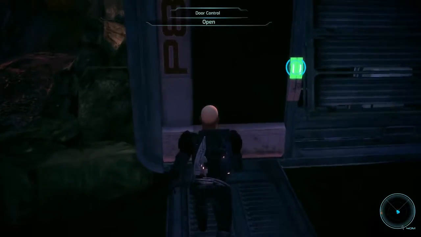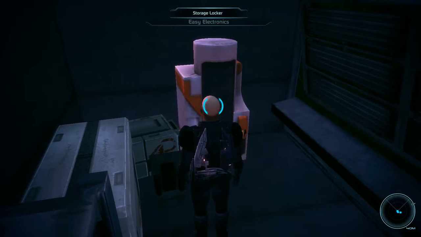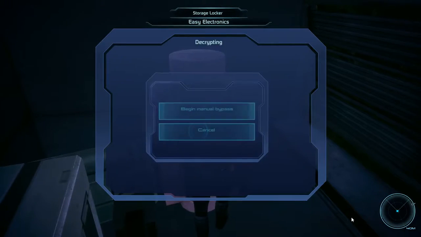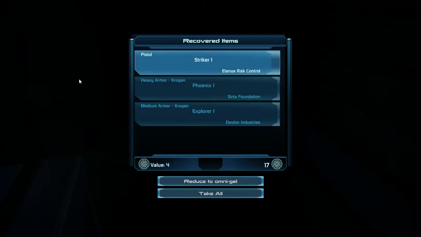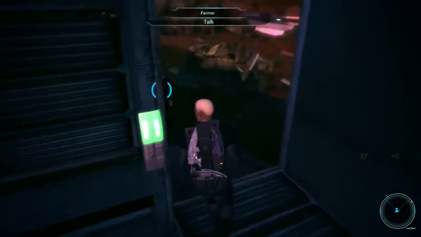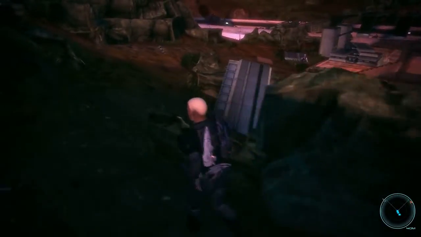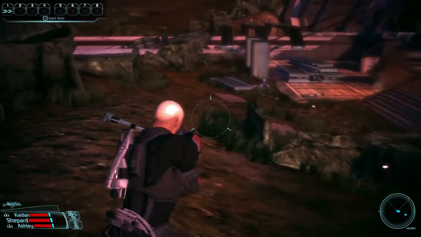Let's check what's in here. Easy electronics. Begin bypass. Oh god. There we go. Ooh, we got some Krogan armor. That's weird. What are we doing with all this Krogan armor? Okay, we've got a pistol. All right, take all. It's fine. Let's push forward, shall we?